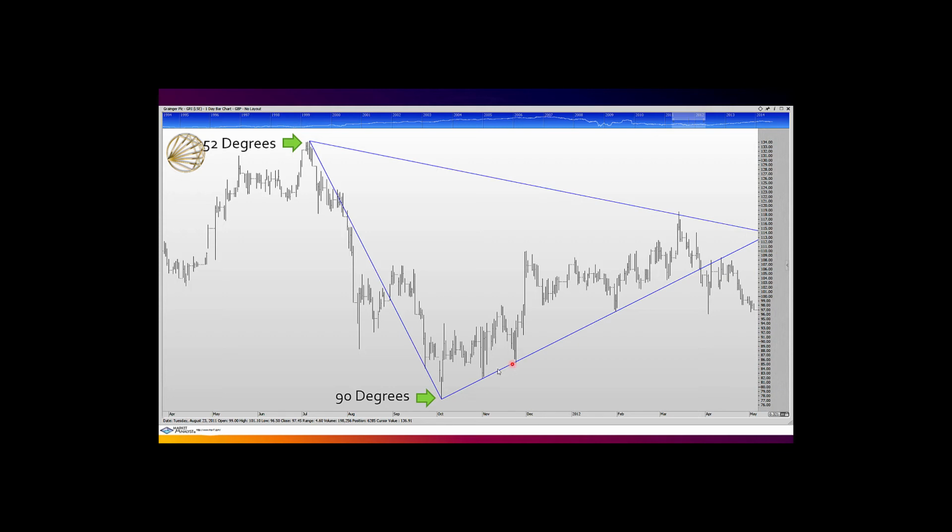But once we have that 90-degree angle, we can go back here and follow this line back to the X point and say, okay, what's a 52-degree difference from this line that I've just drawn down to the A point? And if we calculate 52 degrees from there, then this is our trade setup line. This is the magic line that we want to use. And you see that would have been where we'd be selling right there. So those are the two magic numbers that you're going to be looking for in regard to your trading: 90 degrees and 52 degrees.